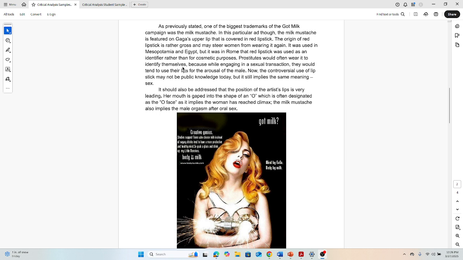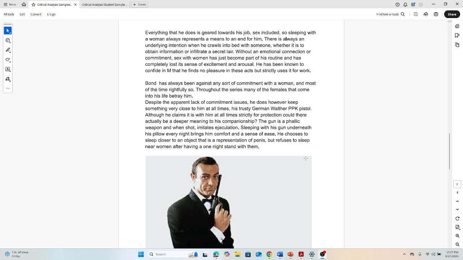So it's interesting they do this, and they're not saying Lady Gaga is a prostitute. They're saying historically red lipstick has carried on culturally as a symbol of, it's a prurient, as we'd say, connotation. Now you have the controversial use. I like that they use that word. They don't just say the use of lipstick. They add an adjective, the controversial use. And then the position of her mouth, and they talk about this. So again, I'm just going to be honest here because it's also entertaining. Not the greatest essay, but this is the kind of work that was done.